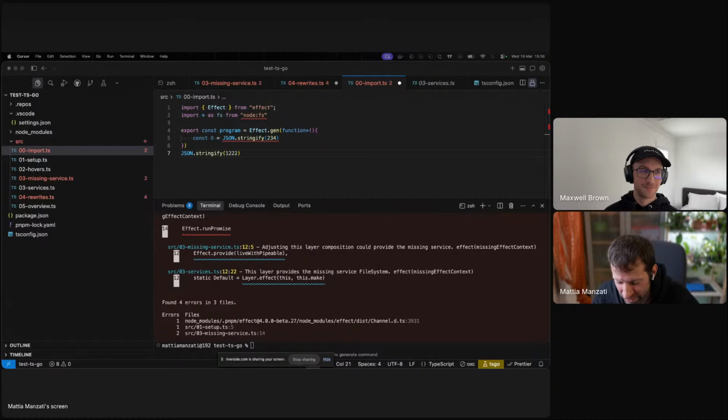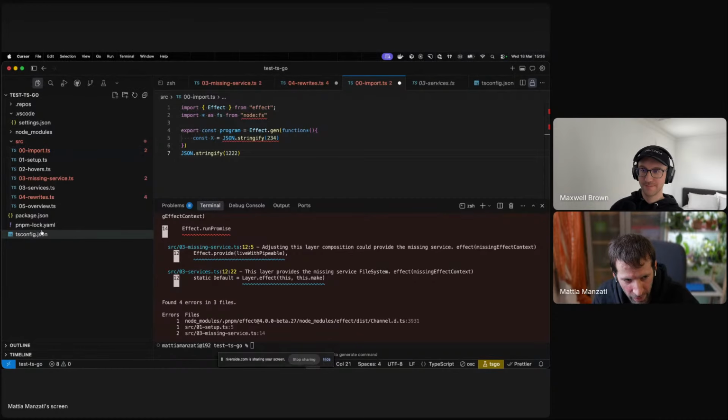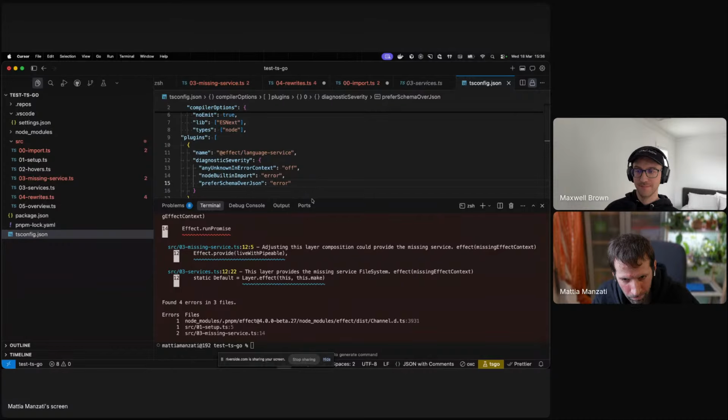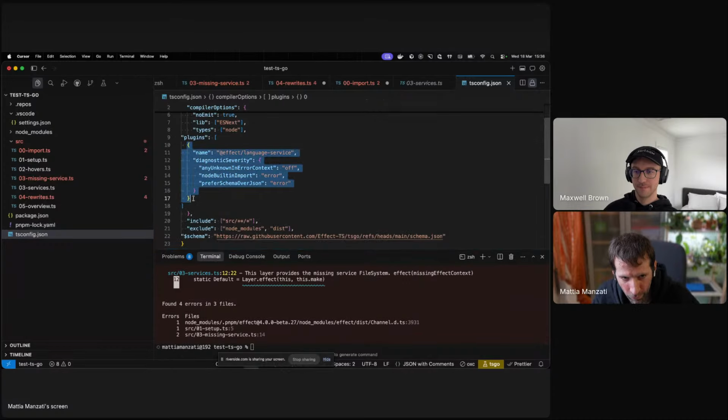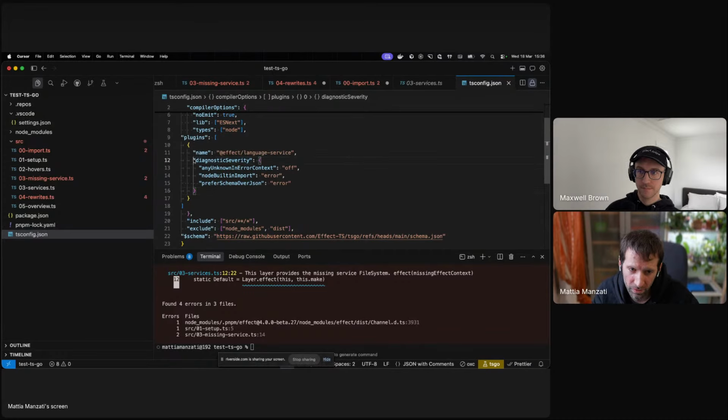I also wanted to say, now that you have mentioned it, the reason why I mentioned before that we still have this plugins field is for that exact reason. You can have projects built with TSGo, projects built with standard TypeScript, but also inside a single project you can decide to use Effect TSGo to build your project, while using, for example, the classic language service for your editor because maybe you prefer that. That's the gist.